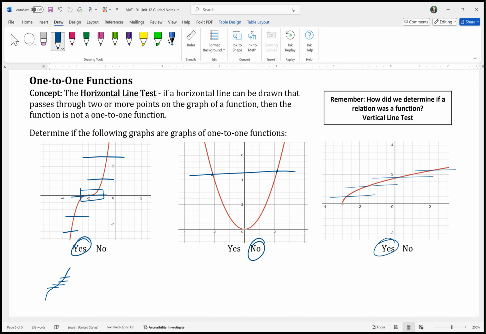One other quick note on this, if you remember, it is a function if it passes the vertical line test, which means no x's duplicate, no repeat x's. With the horizontal line test, you have no repeat y's. Okay, so for example, if I looked at these 2 points, both of those y values are 4. That's how you know that this is not one-to-one. So really, if I'm asking if it's a one-to-one function, I'm checking that none of the x's repeat and none of the y's repeat.